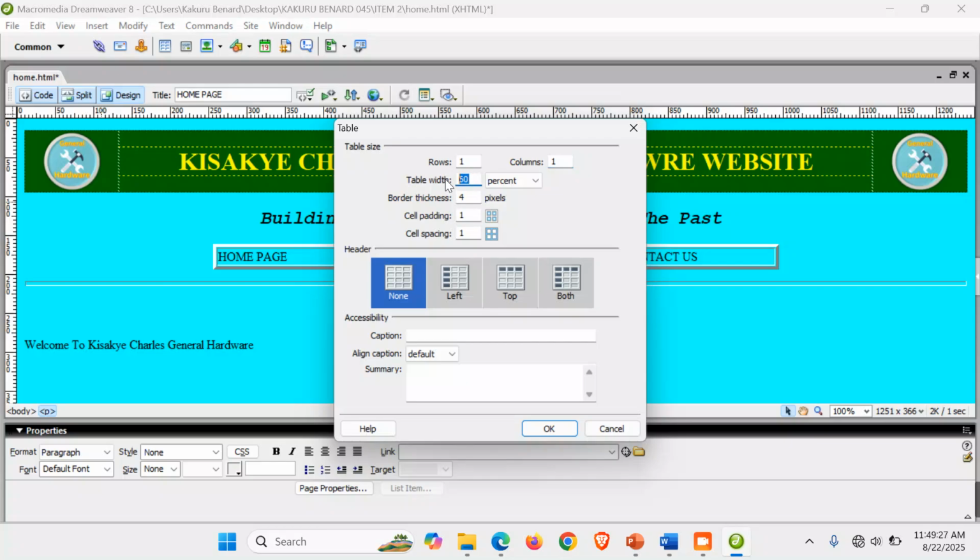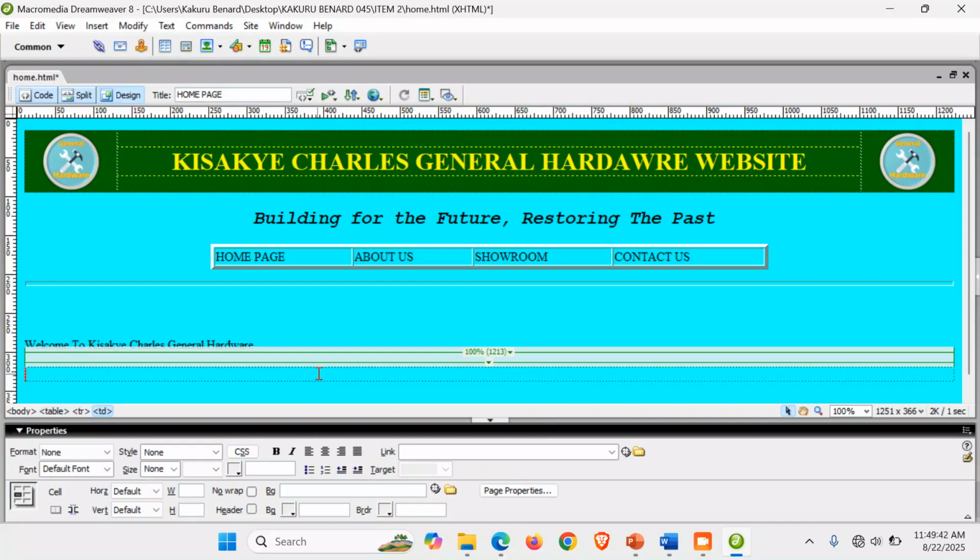Let this table occupy 100%. Yes, it can have a 0 thickness. The padding, we don't need all that. And the spacing, we don't need any. We click OK. So inside this table, we can write designed by KAKURU BENARD 045.